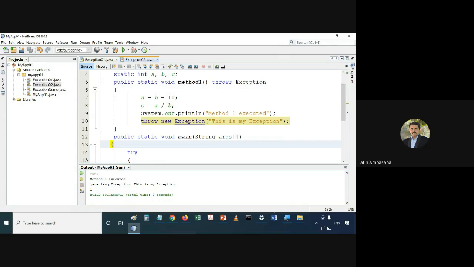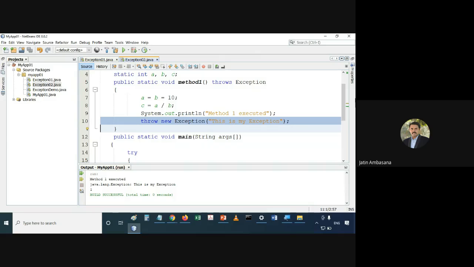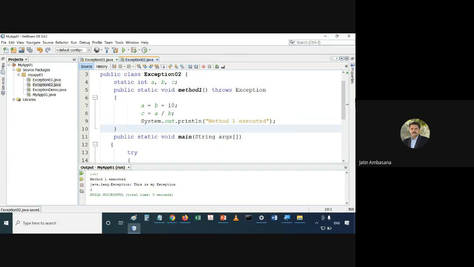So see, that's the difference. This throw new exception will make a new object and throw it out, which has to be caught somewhere. And this throws keyword declares that a particular method is surely going to throw an exception, or there is a full possibility that this method might throw an exception. It's not necessary that it always throws. So if we don't use this line, then also it's okay. We can declare it like this, throws exception. Any method can declare that it can throw an exception.